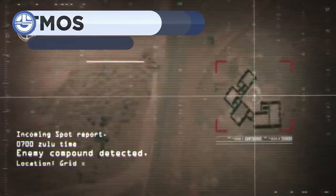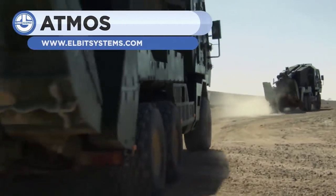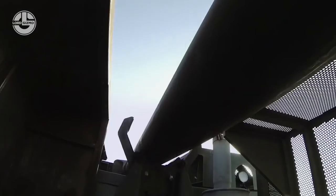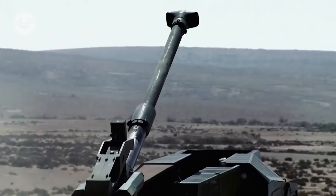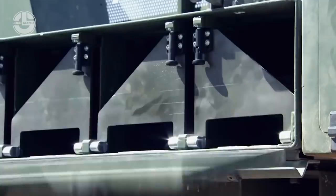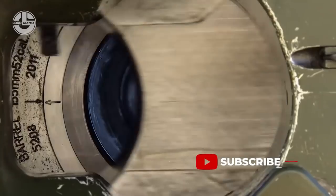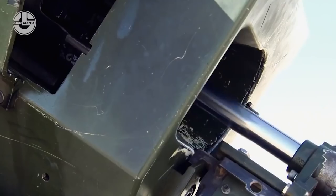Atmos is an off-road truck with a self-propelled gun system, made by the Israeli Army, designed to destroy long-range targets. Its off-road capability is a game-changer, able to carry and deploy a gun in all-terrain areas. Atmos has a built-in computerized system providing automatic control, accurate navigation, and target acquisition. It can carry guns ranging from 39 to 50 calibers, requires a crew of 4, provides a fire rate of 4 to 9 rounds per minute, and can hit targets at a distance of 30 kilometers.